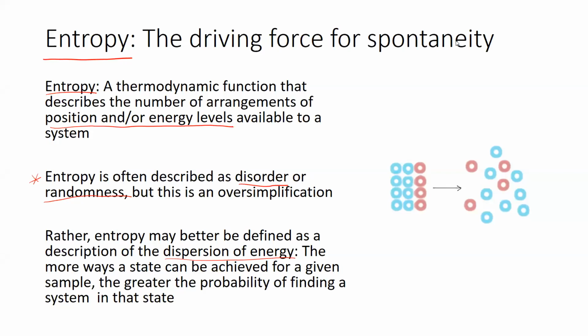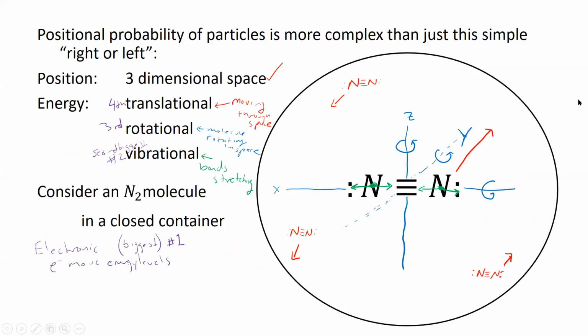So we left off last time after introducing entropy, and we talked about entropy as being a driving force for spontaneity, essentially with the understanding that if the entropy of the universe, essentially if the dispersion of how the energy in the universe, if we spread out that energy and have more possible ways of spreading out that energy, we have more microstates, and that leads us to a spontaneous process. Okay, so we're going to look at entropy a little bit more today.